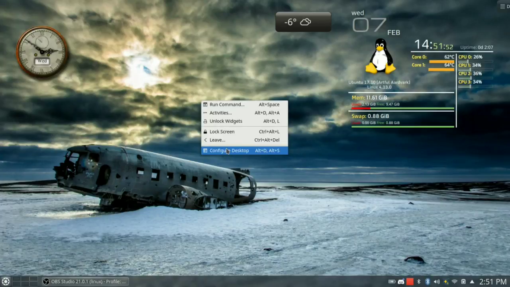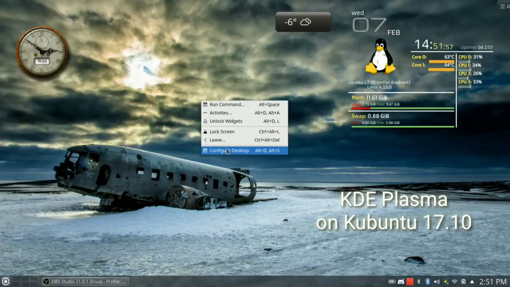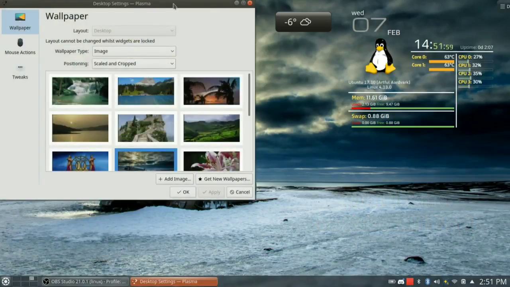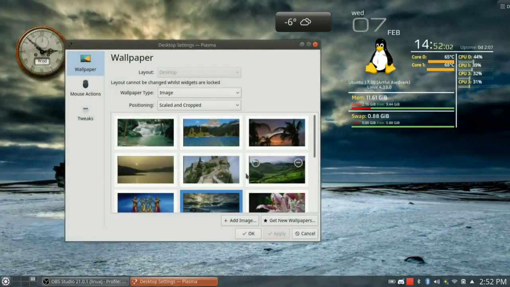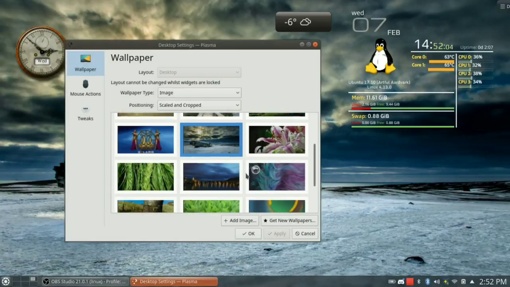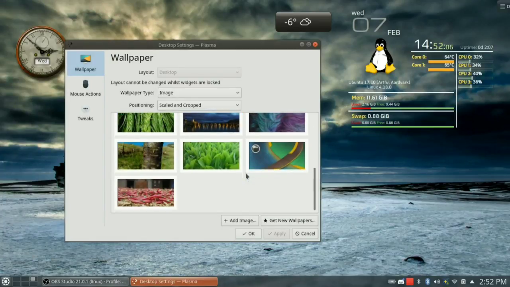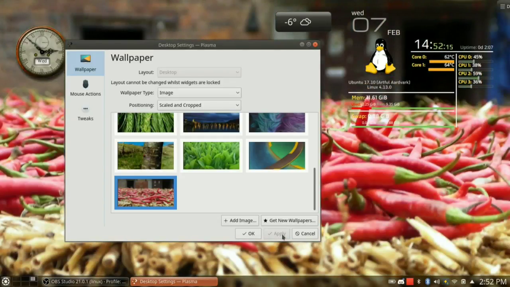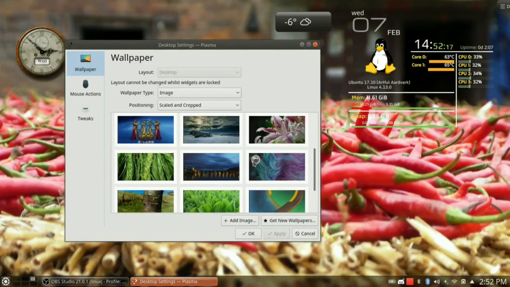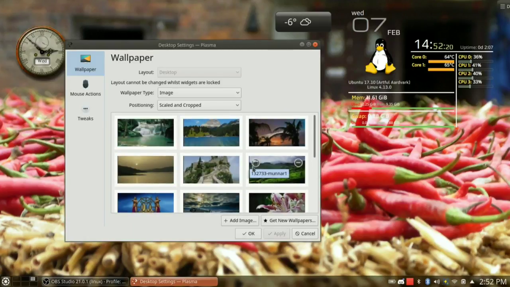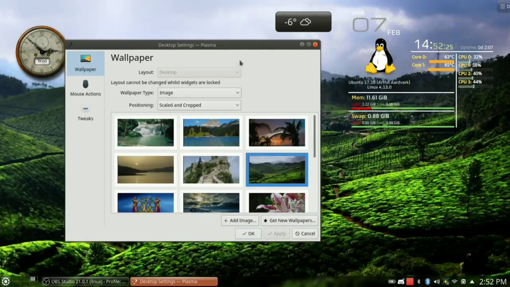Well, maybe not. Hey, listen, if that's not cheery enough for you, the easiest way, for what it's worth, this is a Plasma desktop running on a Kubuntu system. If I click Configure Desktop, there are all sorts of other wonderful little wallpapers that I could choose. So let's say I find that not sufficiently cheery. What about this one here? Spicy Nepal. Apply. There we go. Peppers. Yum. Maybe we're not going for spicy today. How about a nice walk in the country? There we go, a nice walk in the country.